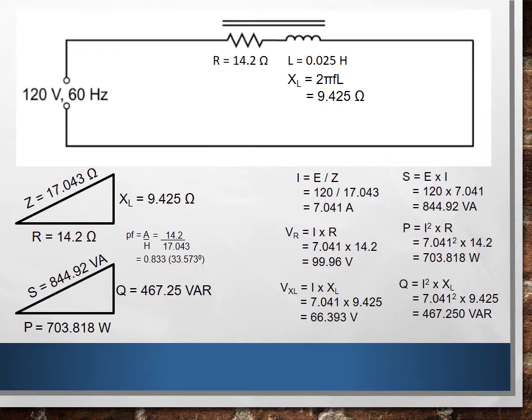I'm able to figure out what my operating angle is, as well as my power factor, and I can figure out what my different power components are going to be. And my power components can be measured with a wattmeter. And my circuit is done. If you didn't understand how I got to certain things, feel free to write me or go through this video again to see how exactly I did things.